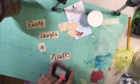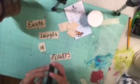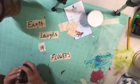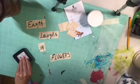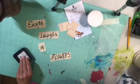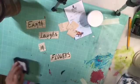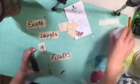Let's test it. These are the distressed inks. This is peeled paint for $1.50. $1.50, you guys. I was like, okay. But you know what? I'm kind of leery now. Every time I go to open anything that I got on sale, I'm scared that it's going to be dried up and funky. But so far, only those glazes were dried up and funky. So far, everything else seems to be okay.